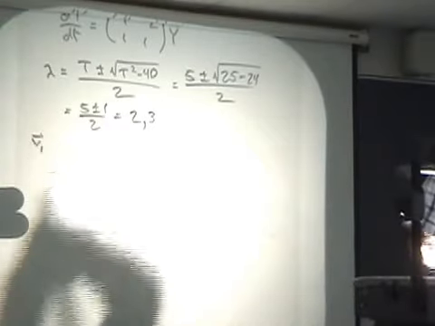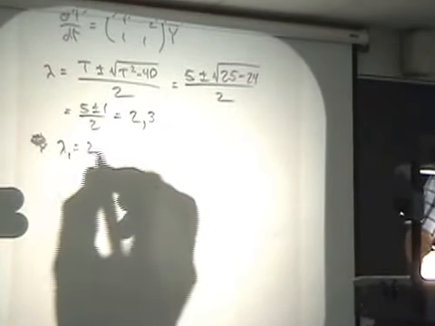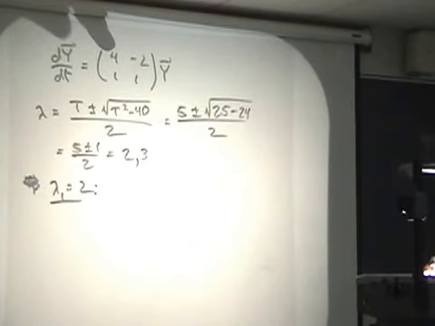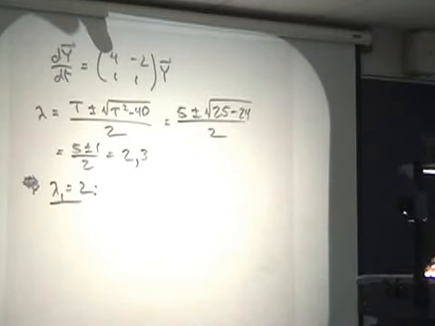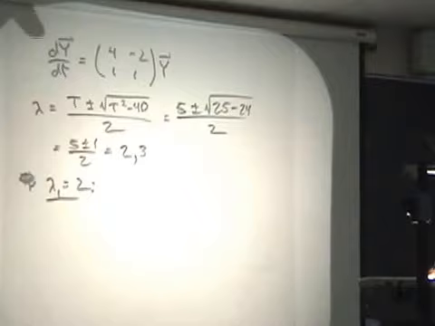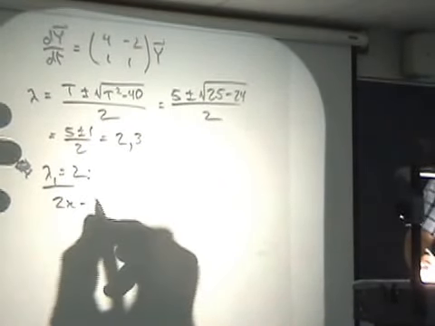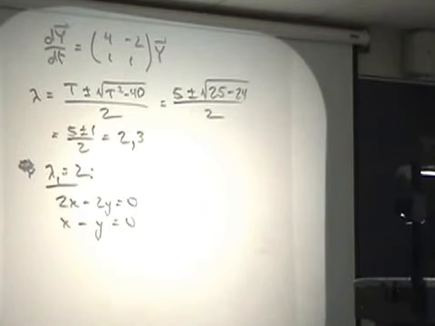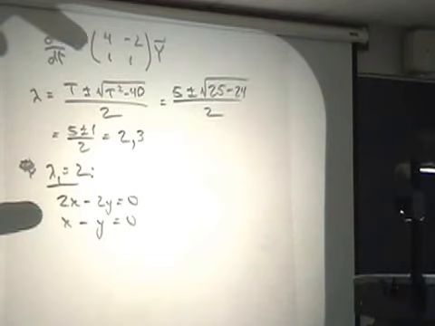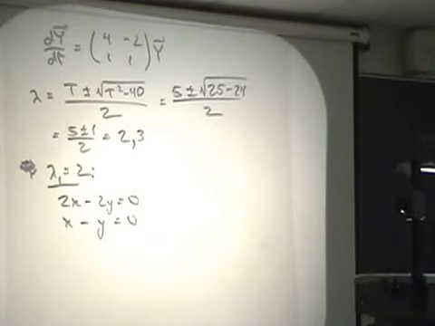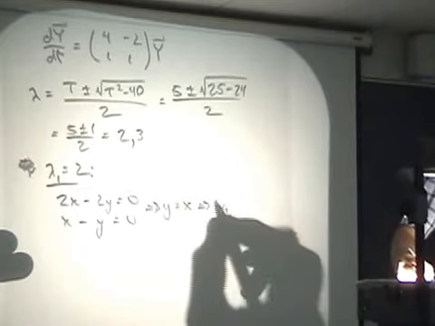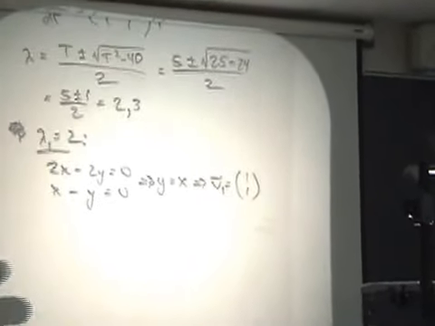What about the eigenvectors? For the first eigenvalue, 2, I think about taking this matrix minus lambda times the identity and plugging in 2 for lambda, in effect subtracting 2 from the upper left corner and 2 from the lower right corner to give me the following system of equations. 2x minus 2y equals 0 and x minus y equals 0. You should take a few seconds to confirm that in your head, compare these two things. Think about what happens to the coefficients when you do the subtractions in the diagonal, and don't do any subtractions on the off diagonal. And these are redundant. You get y equals x. And so one example of an eigenvector for this eigenvalue is the vector 1, 1.